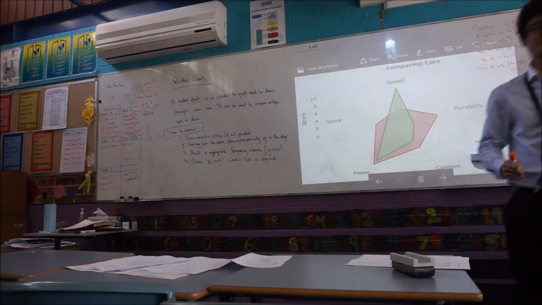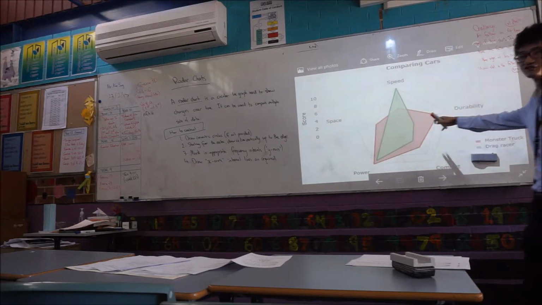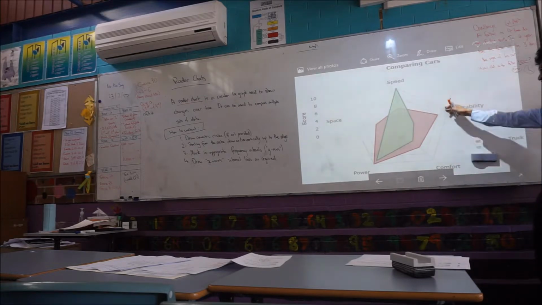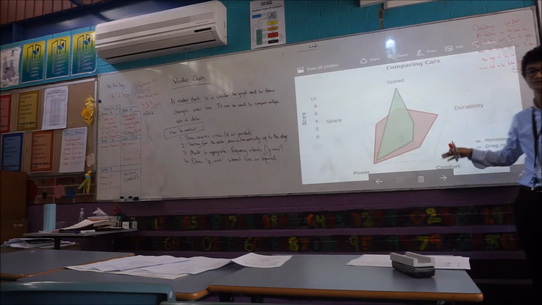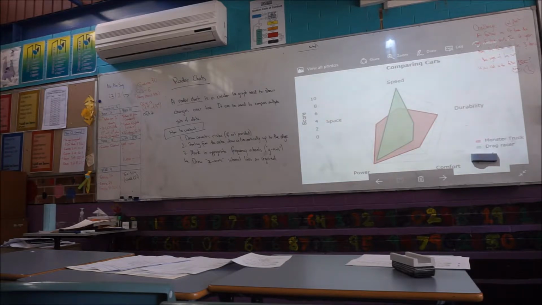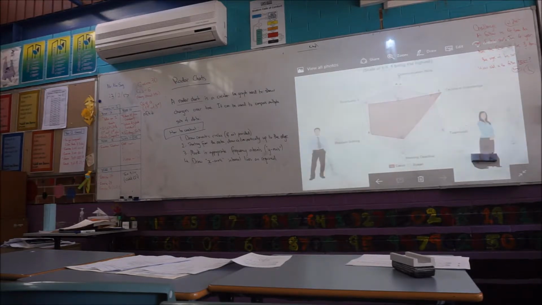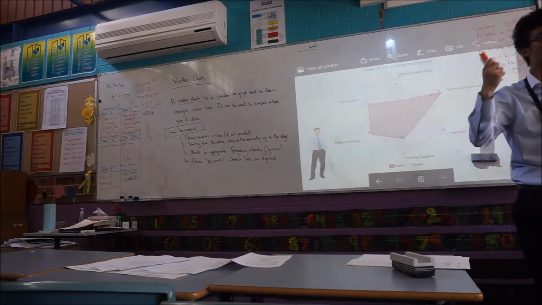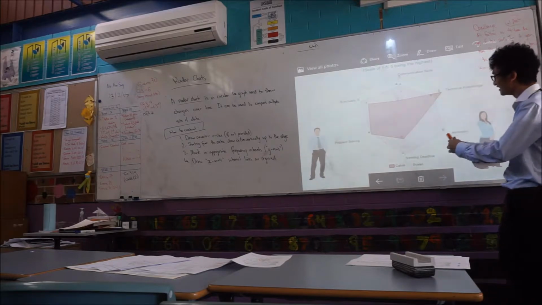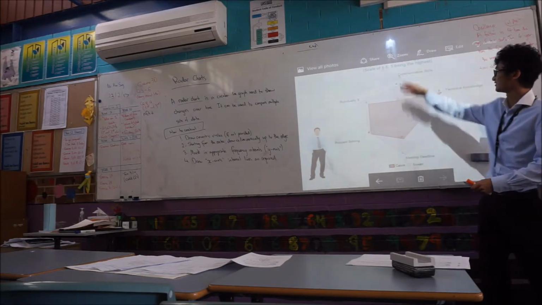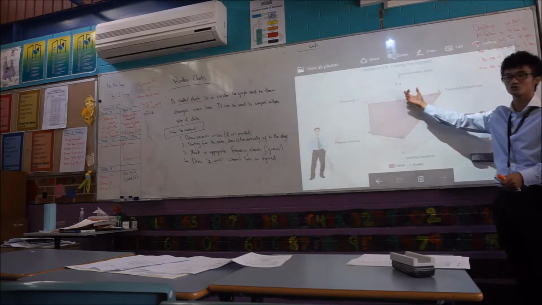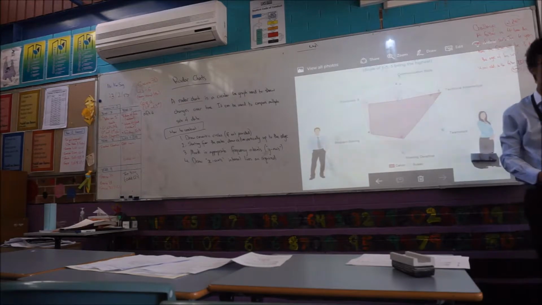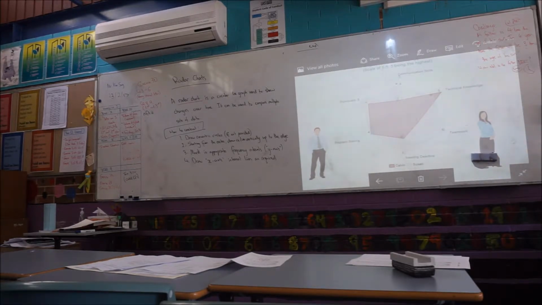So it's not just games that they would use something like this, right? You can compare features of different things. If I compare some cars, I can compare their speed, their power, comfort, durability. This one's pretty extreme. It's a monster truck compared to a drag racing truck. And I can also compare attributes of people. If I'm an employer and I look at how good my employees are at doing certain things, I can have certain things I want to test, like punctuality and communication, and I can give you a score on that. And you can see it's really easy now to compare two people against each other. Okay? Is that it? Yeah, cool.